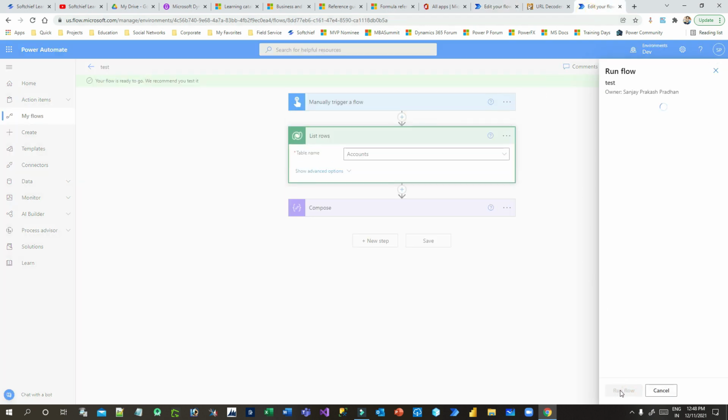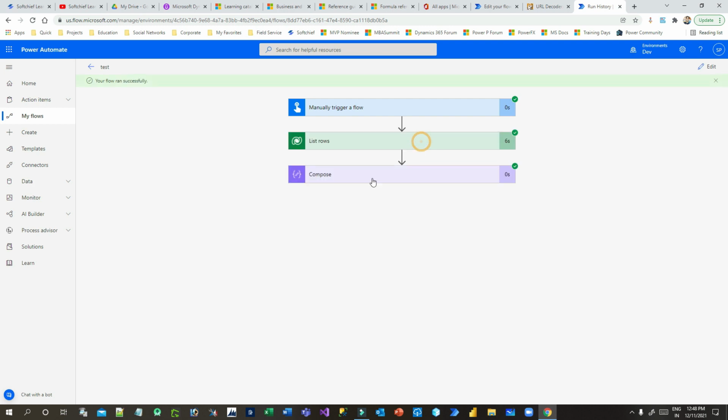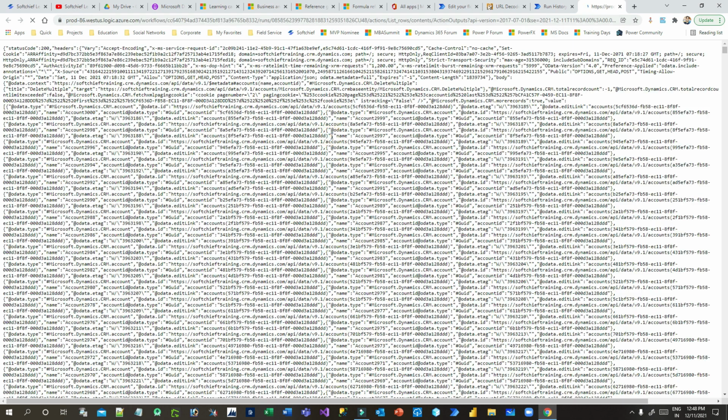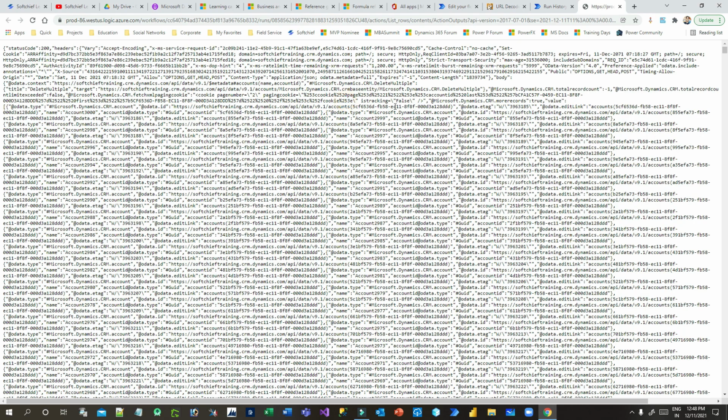When it is running and the first set of rows is returned, in the response, if you click on download the response, click to download, and let me copy the entire code.